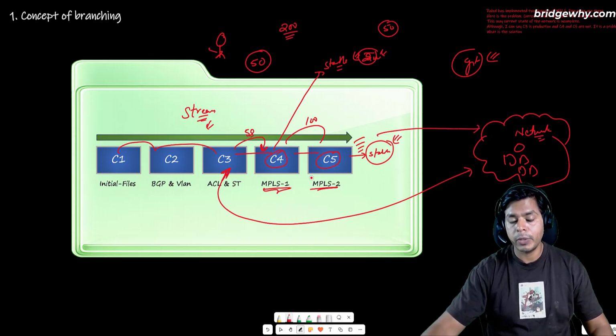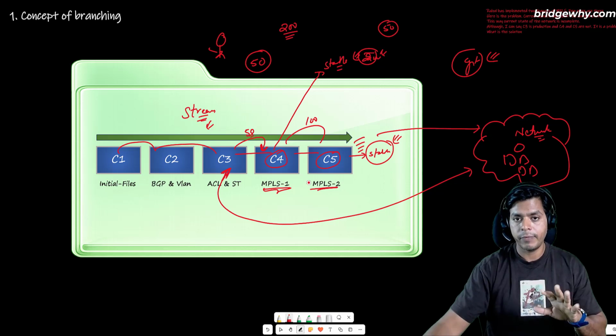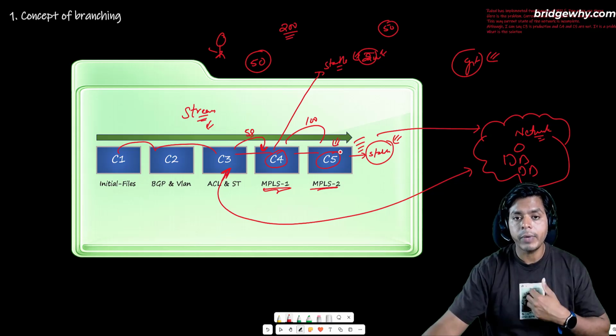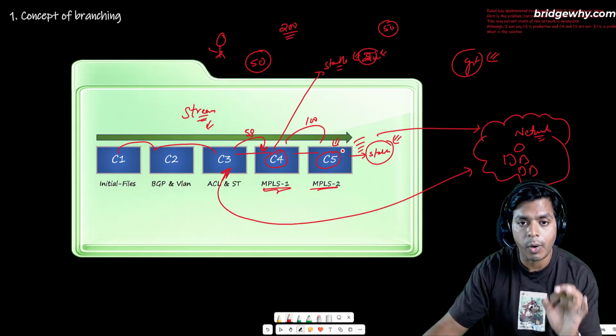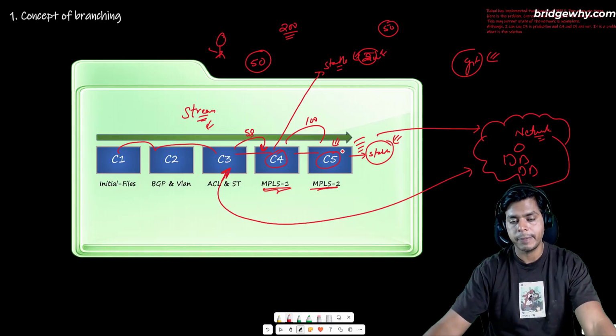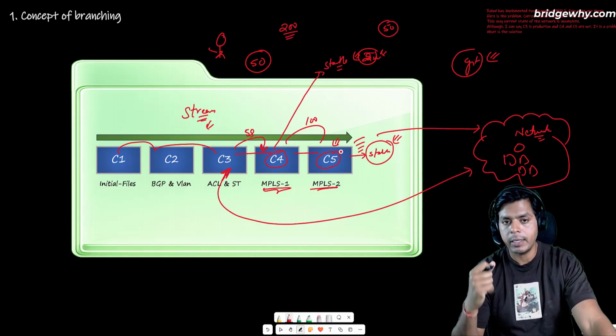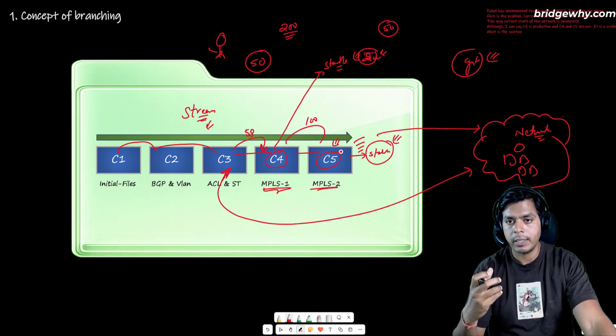Anjali will understand all the five files are also present on this network. But Rahul is saying, no, no, no. C5 is not the current state because I am just doing some testing. I haven't completed all the MPLS configuration, right? It means that we are seeing unnecessary conflicts and unnecessary confusion here.